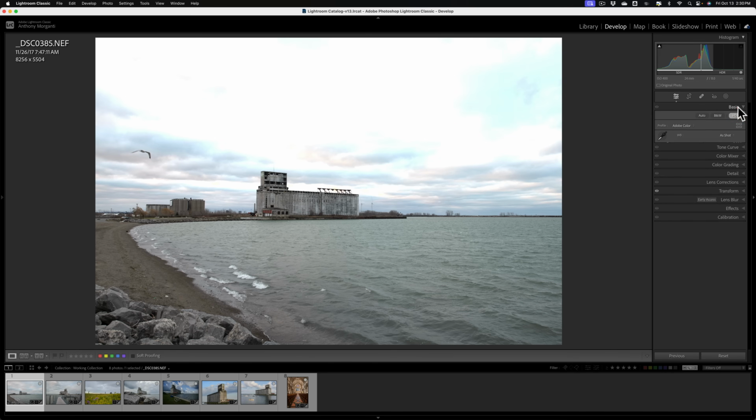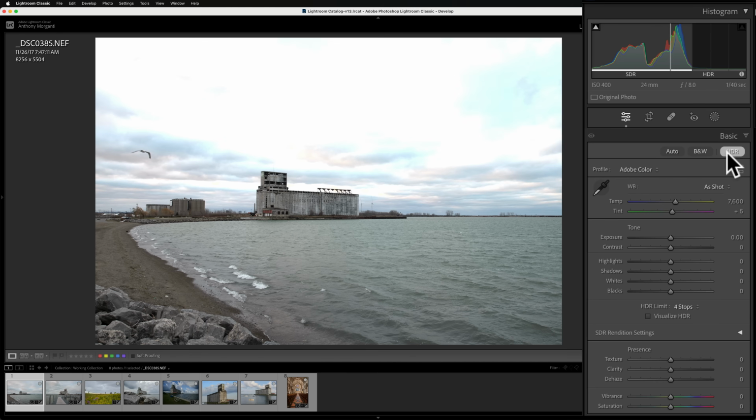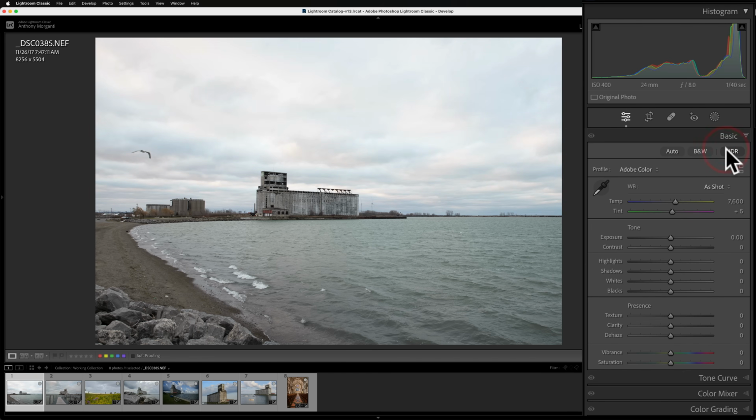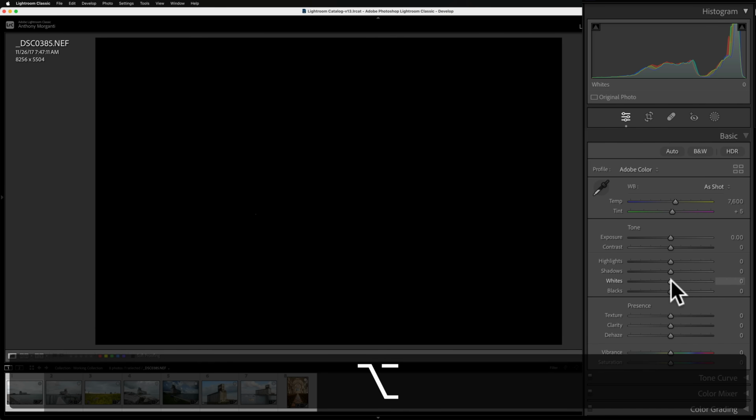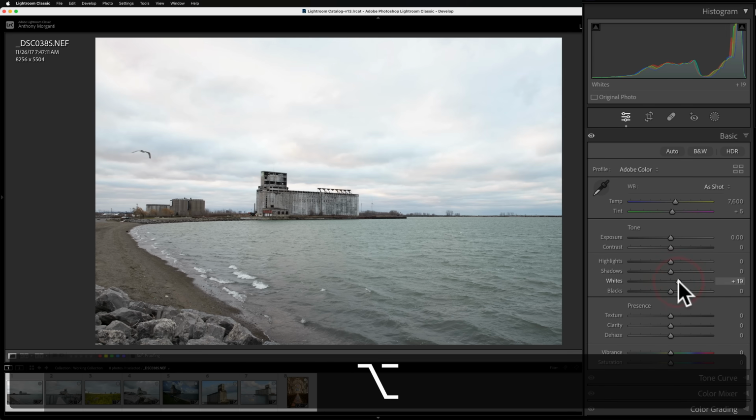I have it in HDR now. When you go to the basic tab, as soon as you put it in HDR, you'll have this section here, tone, like we always had. That hasn't changed, and you could come in and start adjusting it. The thing, though, is the white and black point is a little more difficult to determine when you're working with HDR, because in the past, if you're in SDR, as I am right now, if I wanted to get a white point, I would hold in the Alt Option key, click on the white slider. The screen's all black, and if I go to the right, I would go till some colors start coming through, and then I would back it off so I'm not clipping any highlights, right?